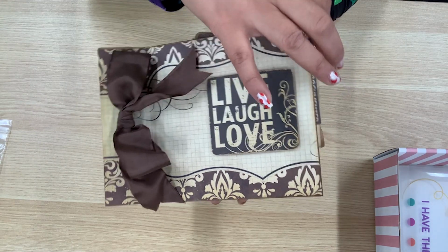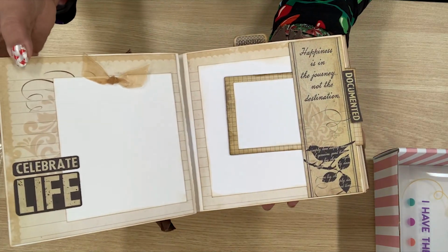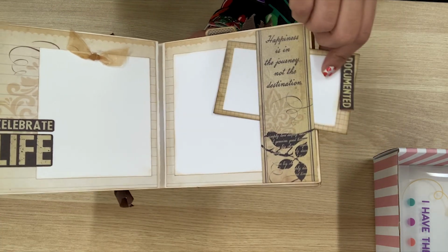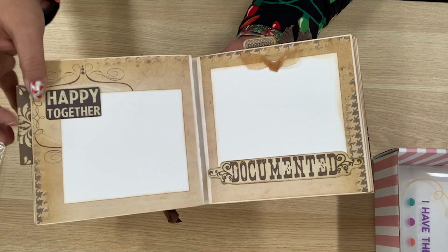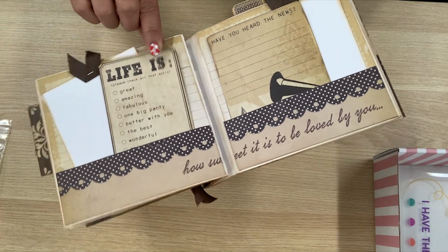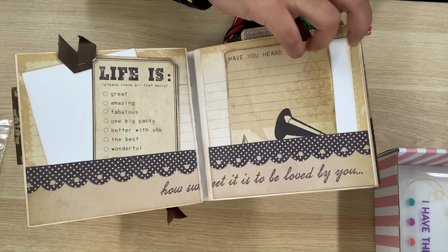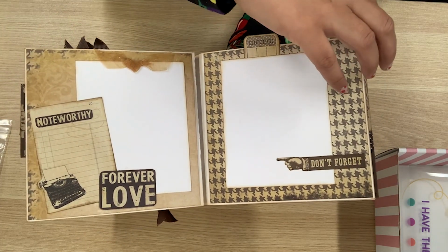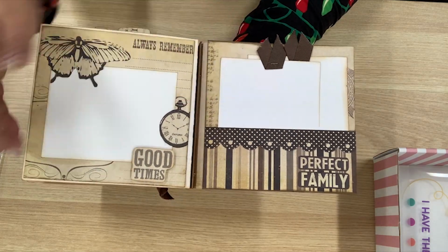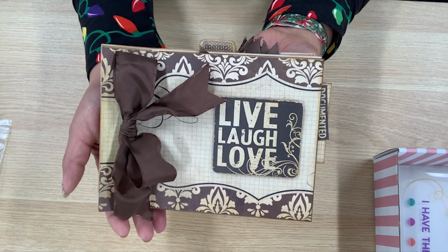Isn't that gorgeous? And let me do a quick flip through. Special memories. Celebrate life. And then, you know, like all these have pullouts as well. So interactive and beautiful. Happy together. And then these are tags that come out and pull out. And more tags. Have you heard the news? How cool is that? Just some pages flipping through fast here. But how cool. Good times. Perfect family. This is a gorgeous mini album with this beautiful bow.